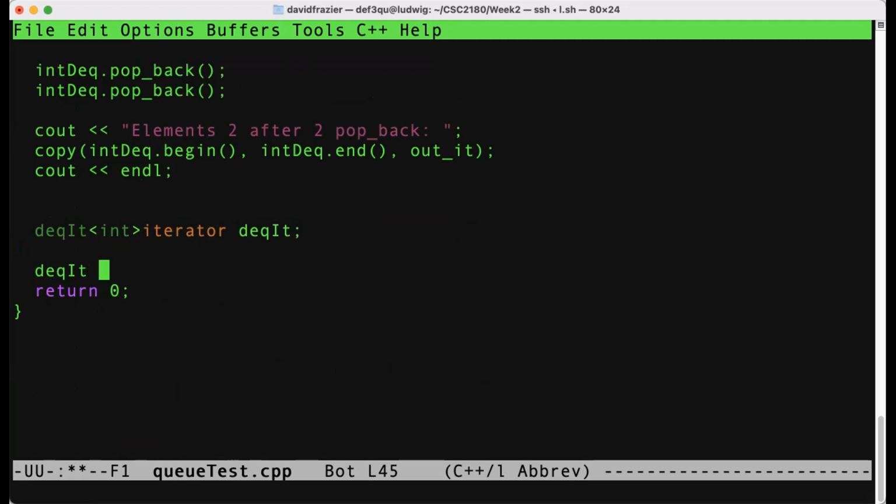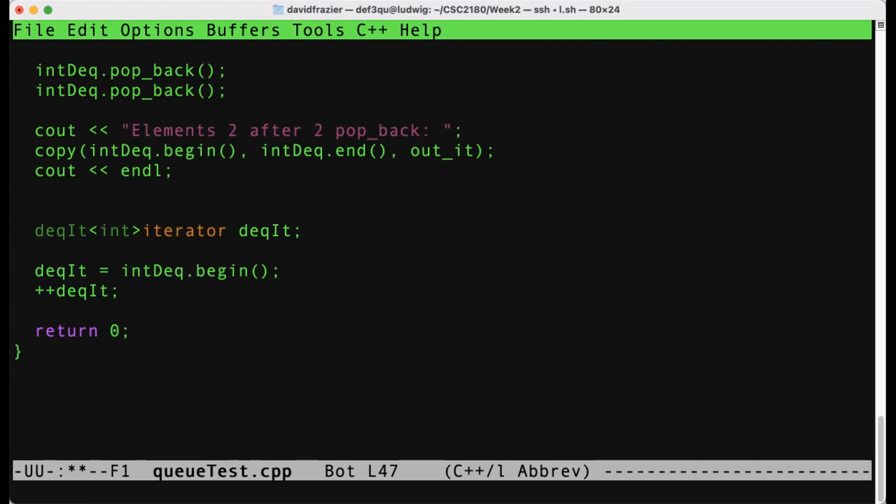So I'm going to let my DQ iterator be equal to my int DQ dot begin. So it's now pointed at that first one, which was the 75. If I do a plus plus DQ it, that's going to move it one more to the second position, which has an index of 1, and we're now pointing to the 28.